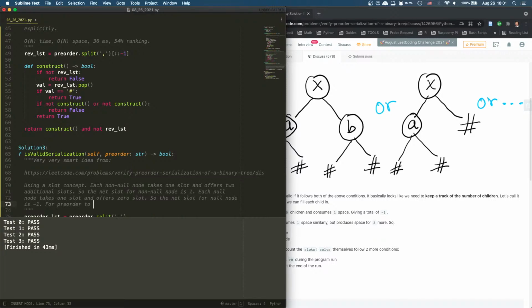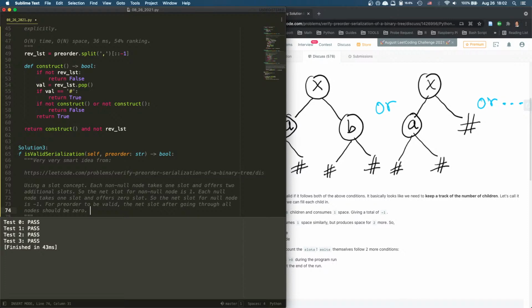For preorder to be valid, there should be no extra slot left. The net slot after going through all nodes should be 0.